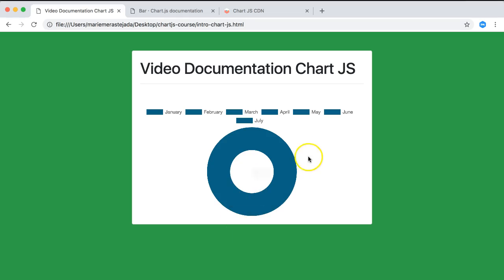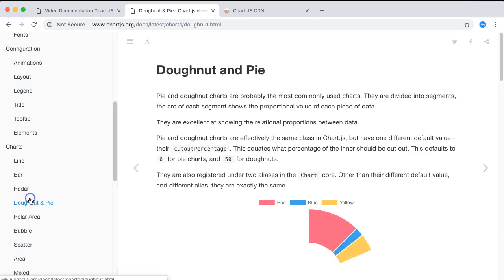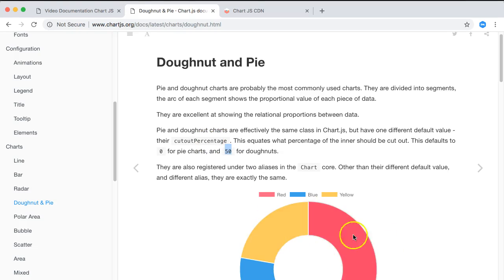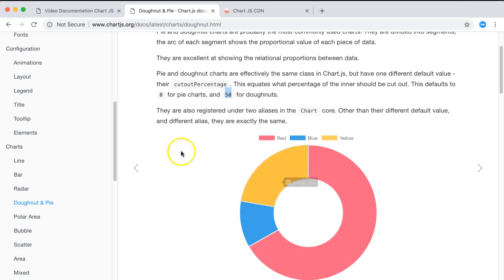And if you wonder what is the difference between a pie and donut in Chart.JS, well, let's look at our documentation. Pie, donut. The difference between pie and donut, here it is. Yes, it's the inner cutout percentage. Yes, so the cutout percentage on pie by default is 0, and the cutout percentage on donut is by default 50. So you can basically change this anytime you want.